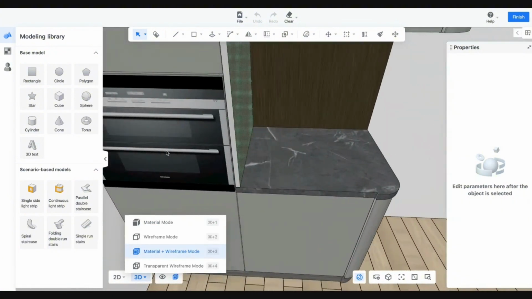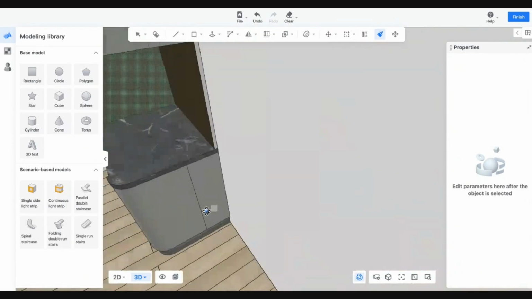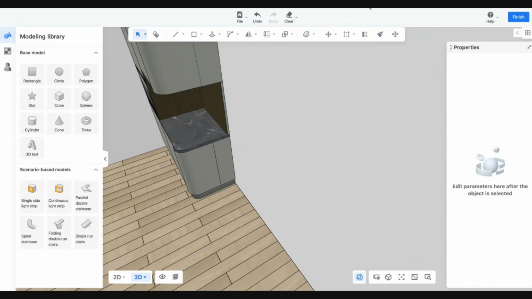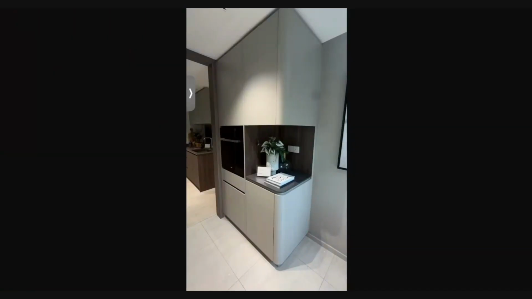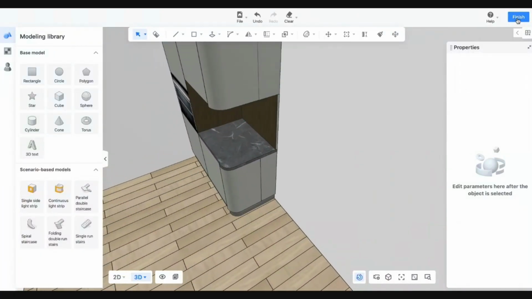Wireframe. And then just the decorations now. So add some decorations over here, something. Let me try. So finish.